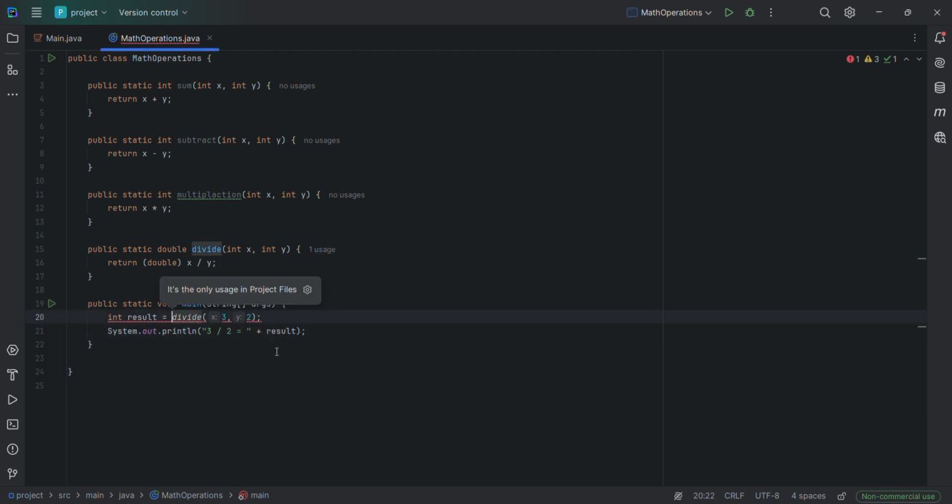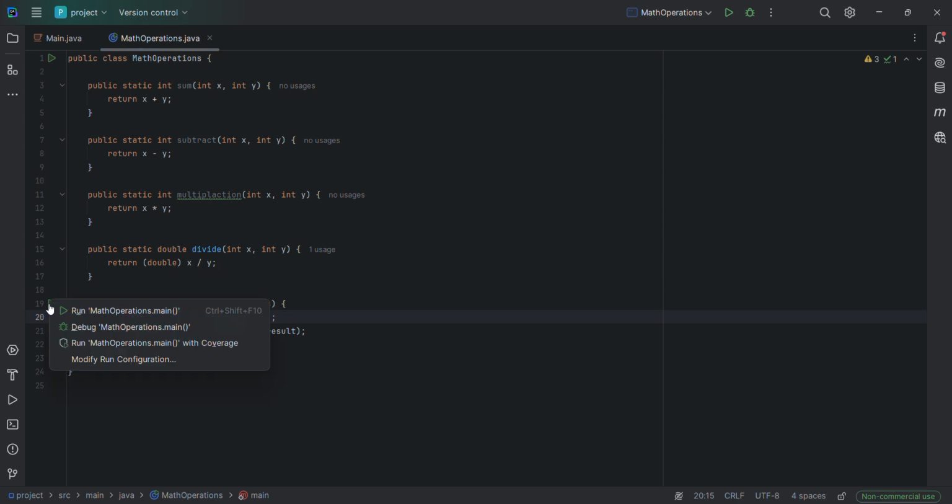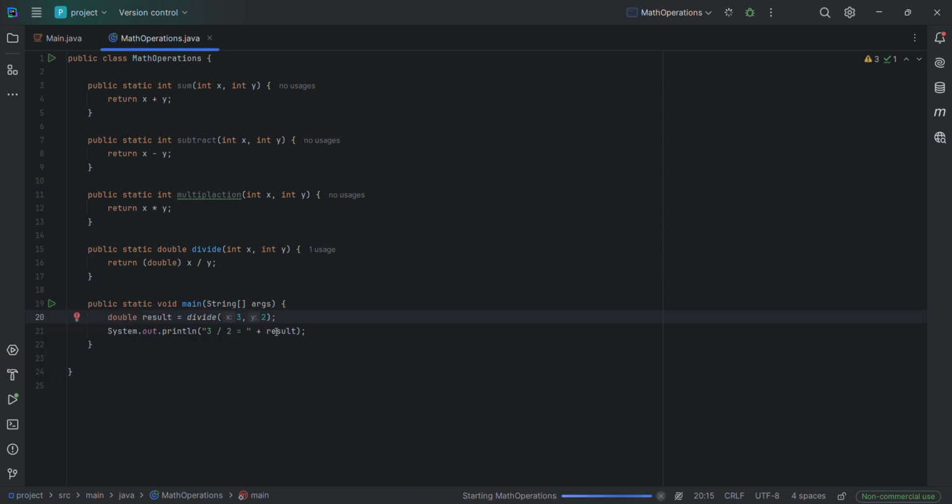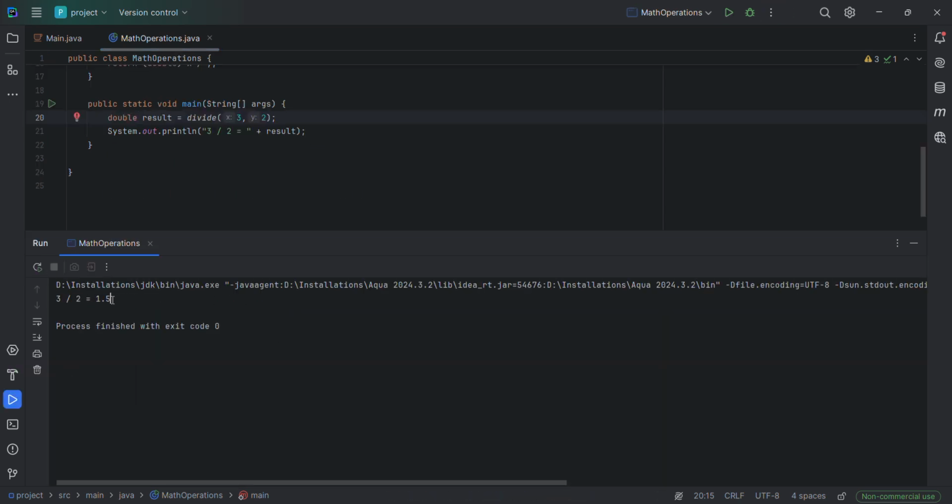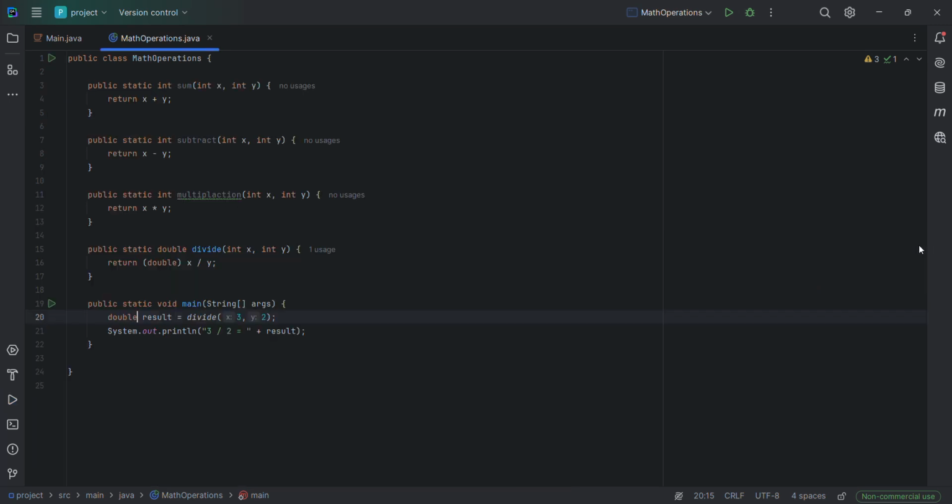We have here a mistake. Yes, so the type of the result should not be an integer, it should be double. Now we can run this. So we get the result 1.5. Okay.